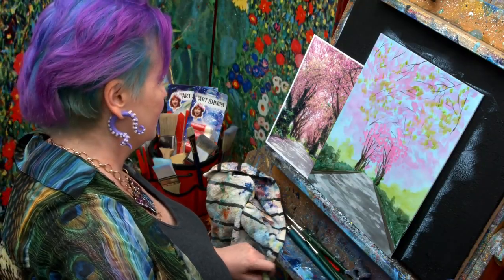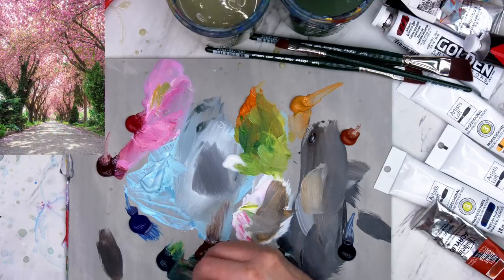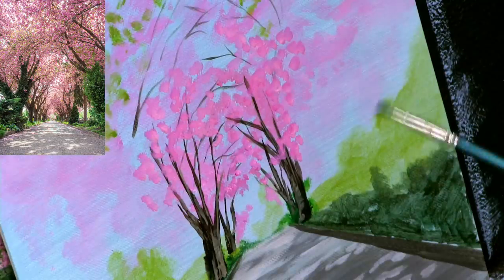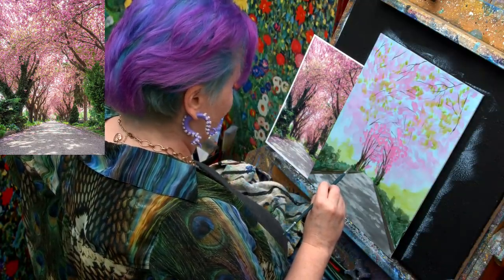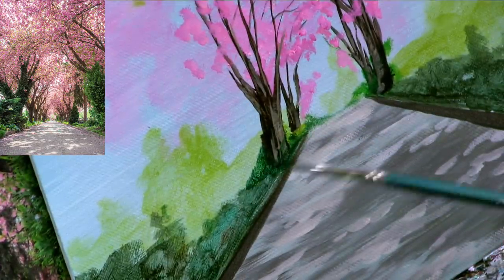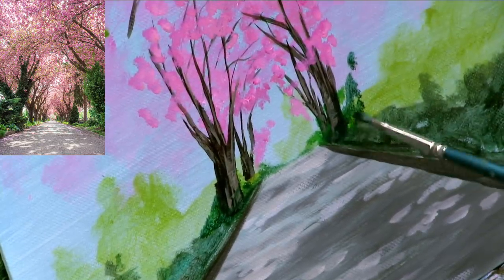Rinse, rinse. Now it's time to find my green. Let's get some dark green in here, which is my burnt umber and my blue. There you go. Yep, there I go. I'm going to add some little grasses. Let's put maybe something tall right here that comes in and is down low.